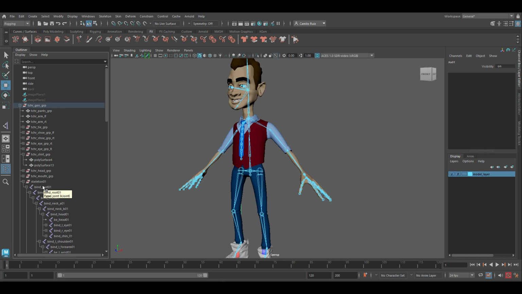Lastly, let's go ahead and create a global resize node. This will help us scale up and down the character depending on the scene. To create this node, it's important that you do not move any skinned objects. This will result in damaging your progress so far. So what we do, we will first select the skeleton group, then the IK group, and we're going to group them together pressing Ctrl G.